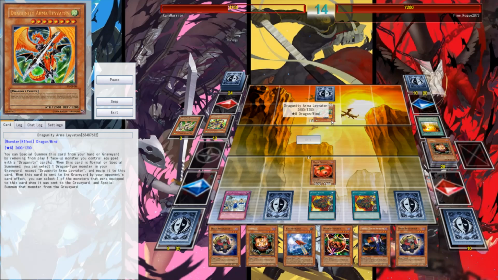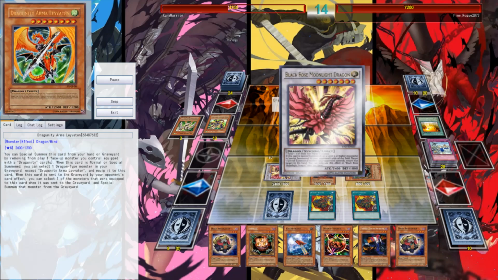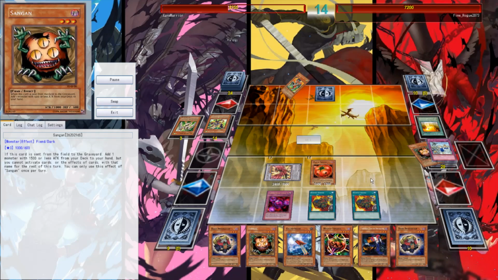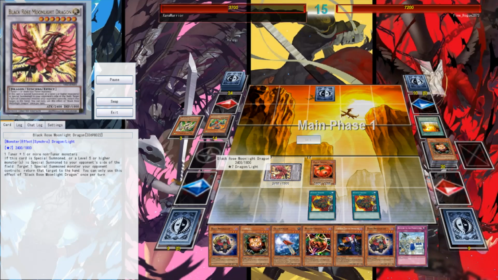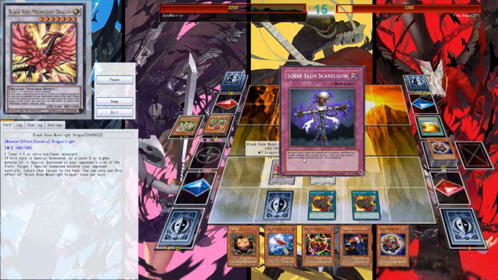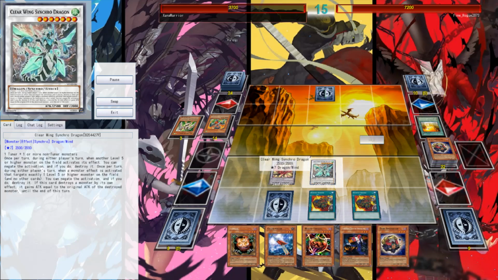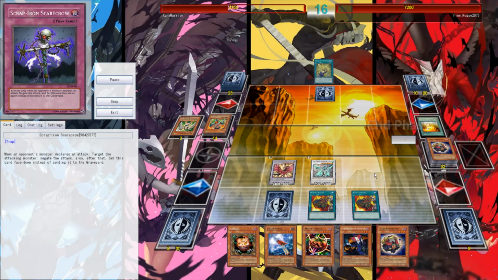So he used Dragunity Leave this turn. So I brought back Black Rose Dragon and Sangan, so I can bounce it back to his hand and use Crush Card Virus to get rid of it. I did not need to bounce it back to his hand, but I mean, come on, I was going to bounce it back to his hand. Why would I not? And yeah, at this point, we learned the effect because I didn't hurt him, obviously.